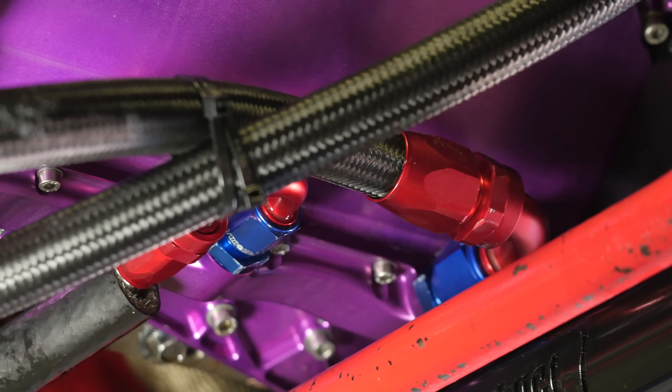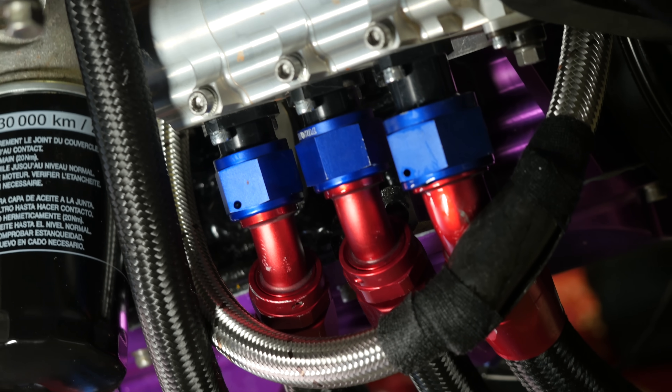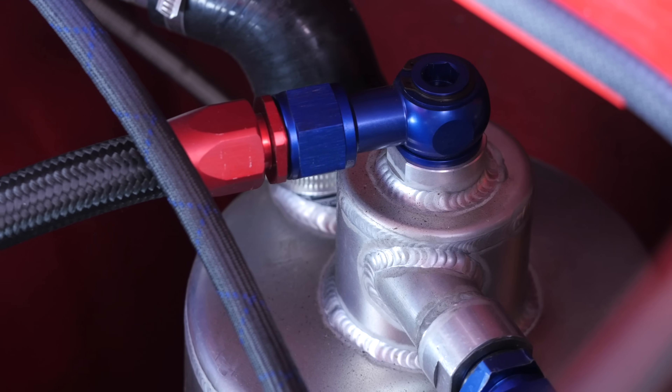In order to ensure engine reliability under the high cornering, accelerating and braking forces seen in competition, the factory oiling system has been replaced with a VRS dry sump system. This starts with a CNC machined aluminium sump which includes several scavenge stages feeding to the dry sump pump. The scavenge stages remove the oil from the engine crankcase and pump it rearward into the boot mounted oil reservoir. Oil is then drawn forward from that reservoir by the pressure stage on that pump. The dry sump pump is driven off the front of the crankshaft, ensuring that a constant supply of high pressure oil is always available to the engine regardless of cornering, accelerating or braking forces.